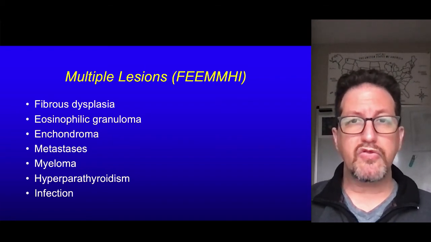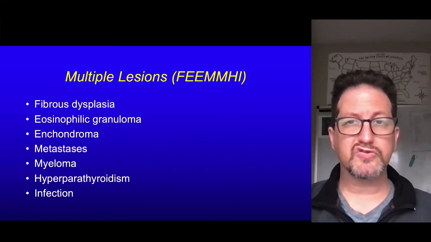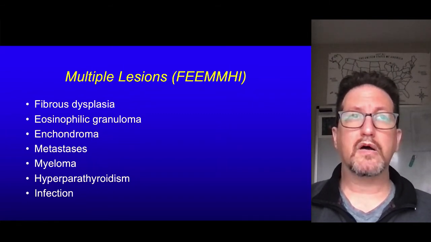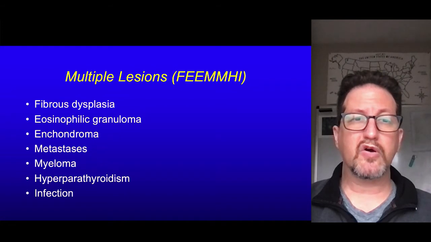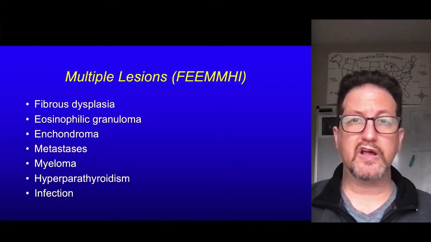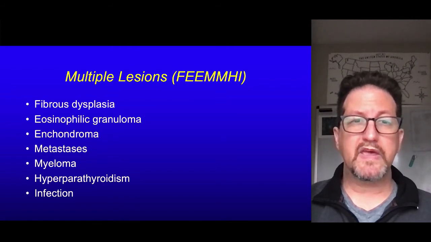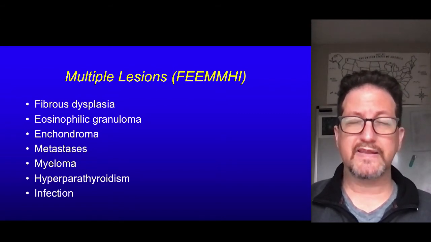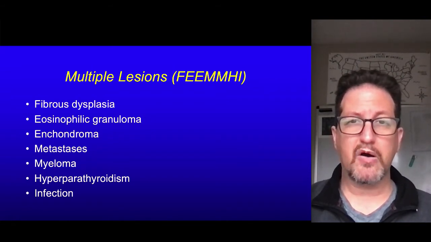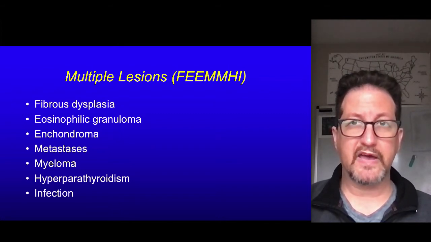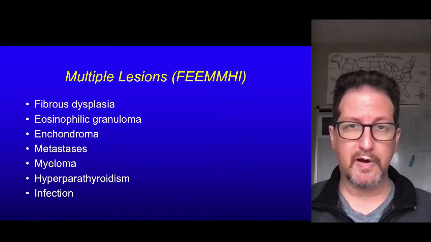Now, the other thing about this is if you're creating a differential diagnosis, just about every tumor in the older than 40 age group is going to include metastases and myeloma. But really, eosinophilic granuloma and infection can also be seen in just about every tumor that you can think of. So eosinophilic granuloma is going to look a lot like anything, and infection will look like just about anything.